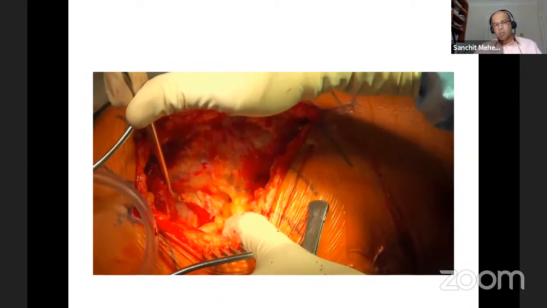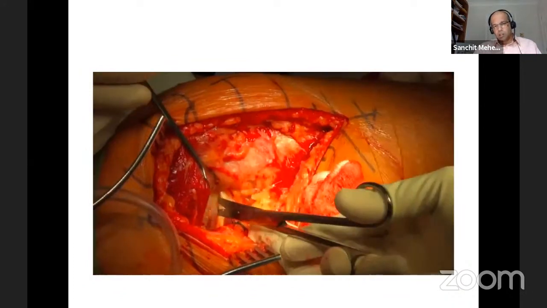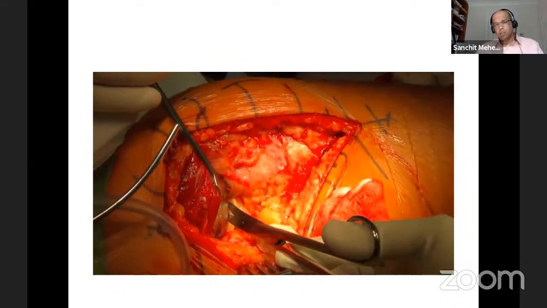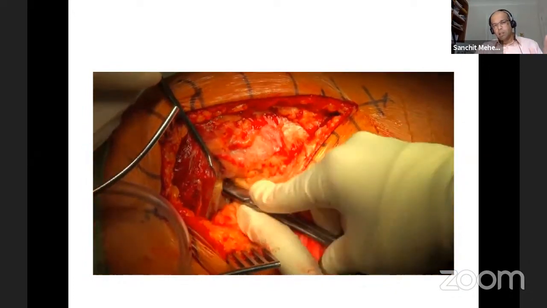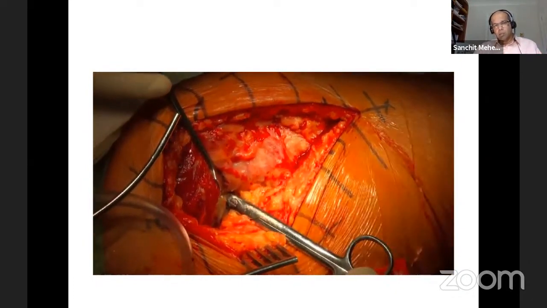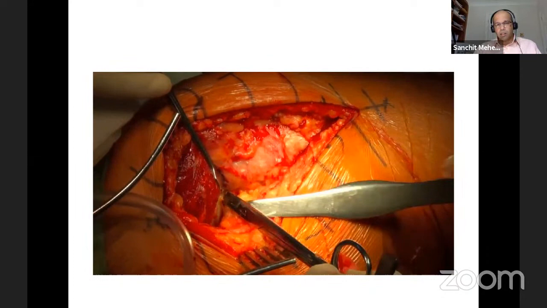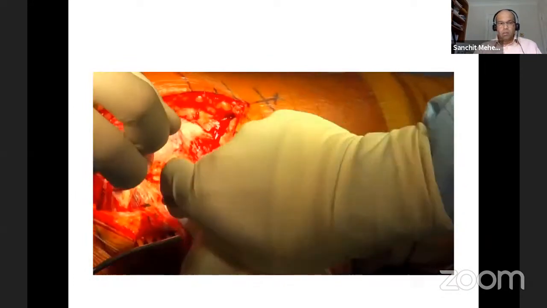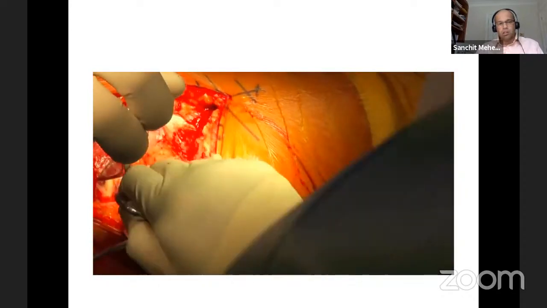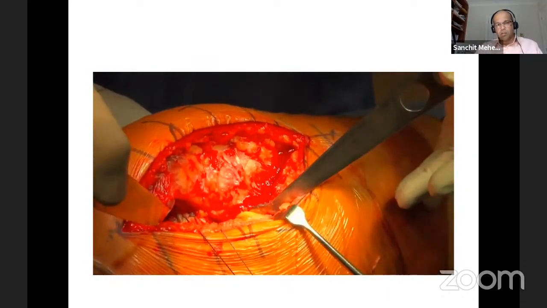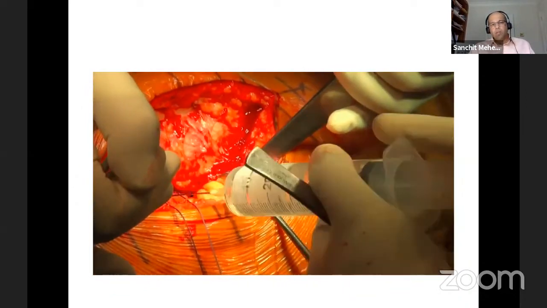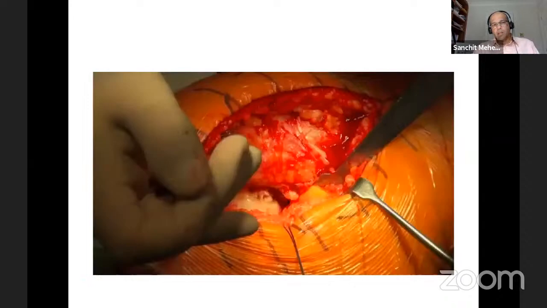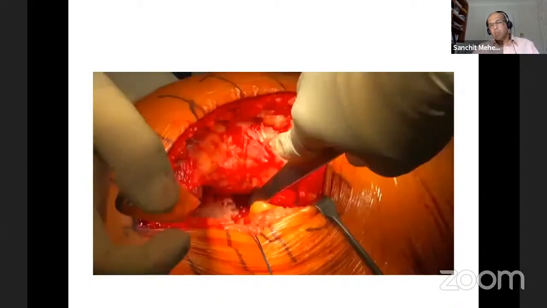The next challenge would be to find the piriformis, which is demonstrated there. You go between piriformis and the gluteus minimus, and then go over the superior edge of the acetabulum, and I put a blunt Hohmann retractor there. Then that gives you a nice view. And then the interval between the quadratus and the inferior gemellus. So you tag your external rotators. I tend to take it out in 2 layers. I do infiltrate with a mixture of bupivacaine and adrenaline, which does bleed less.